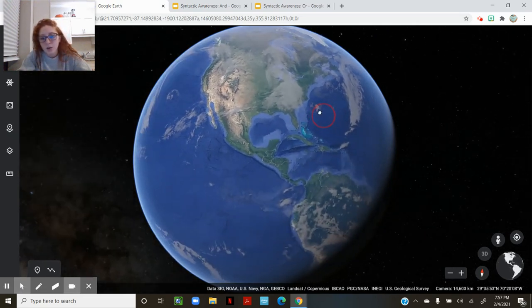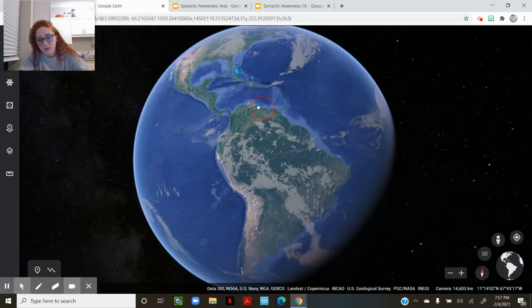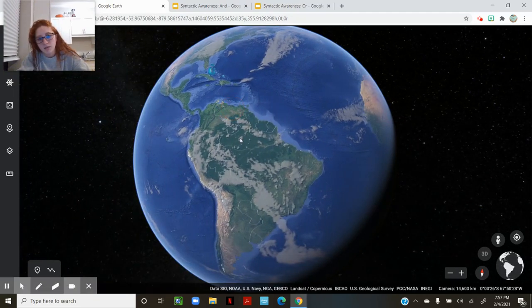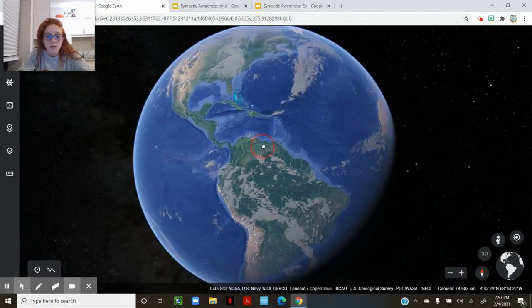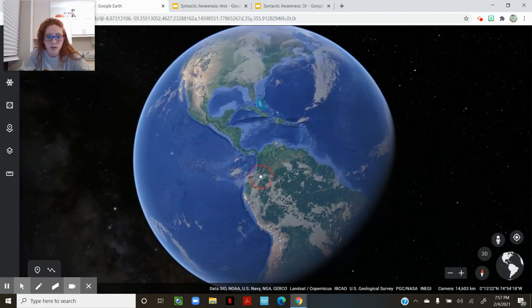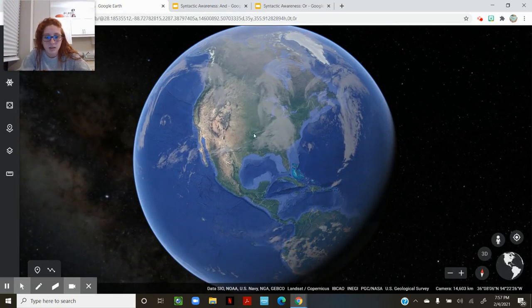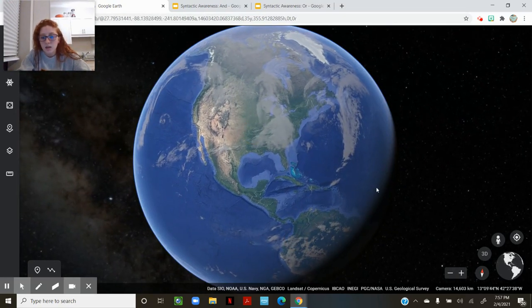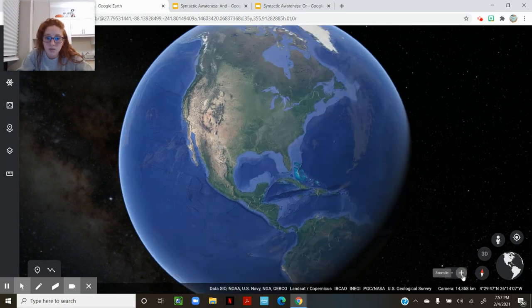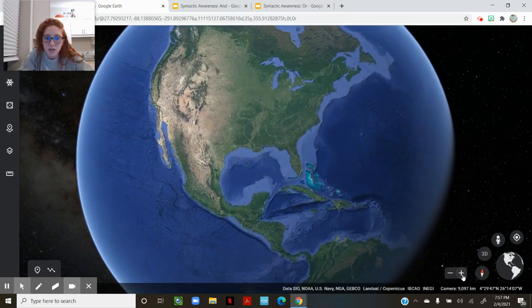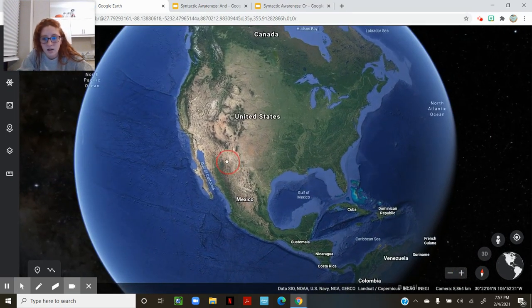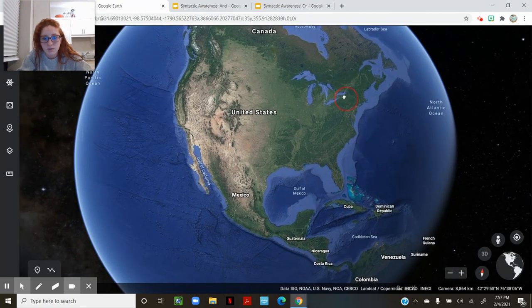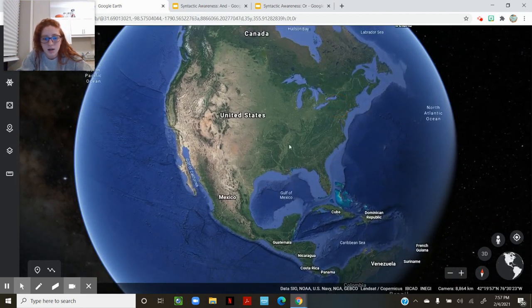Oh, and guys, that equator, it's going to be right around here, okay? That's going to be about your equator. But that's South America right there. We are going to look at North America, right? Because that's the continent we live on. Then we are going to zoom in until we find our country. I'm starting to see the outline. Look at that. The beautiful United States of America right there, guys. Here it is, okay? Woo.